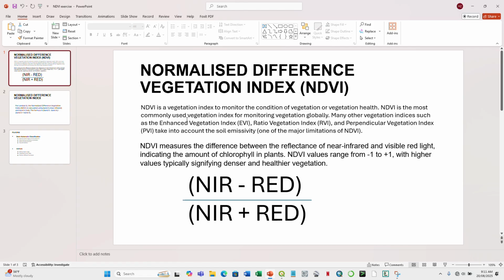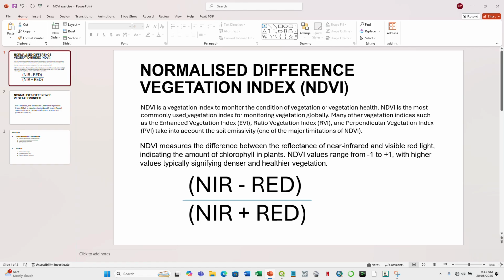Many other vegetation indices, such as the enhanced vegetation index, the ratio vegetation index, and perpendicular vegetation index (PVI), take into account the soil emissivity, one of the major limitations of NDVI. So, depending on the information you want to generate or what you're really looking at, you can use different vegetation indices other than the NDVI. But generally, for most purposes, the NDVI should suffice.